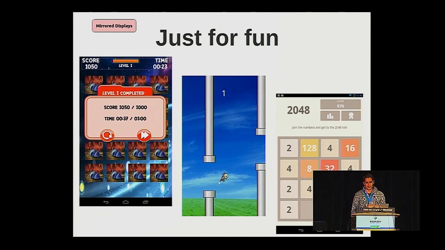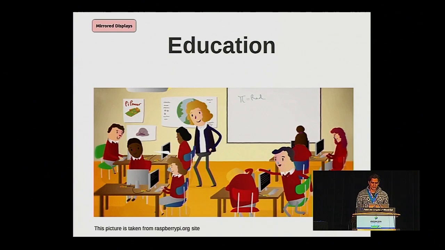For example, right now there are some clones of games, like a clone of Flappy Bird, which is written in Python, and you may find it on the Google Play Store.